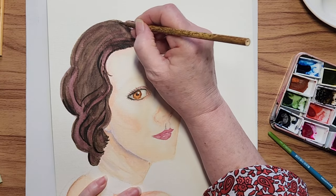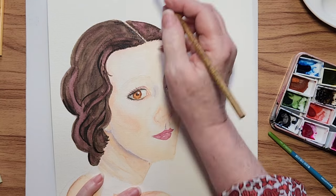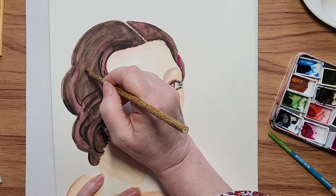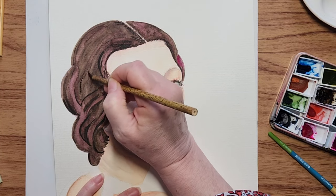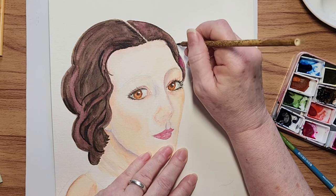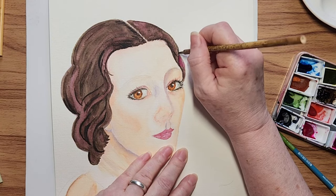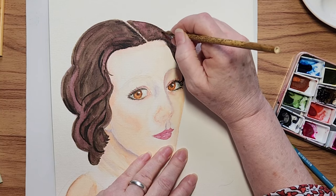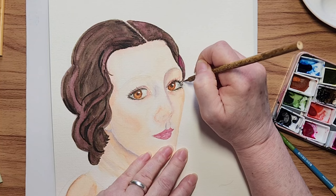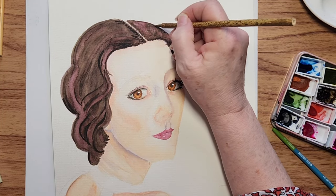So now here I'm fixing up where the top of her head is. It's dark because the part goes inward, and I'm just trying to define some of these waves and putting some additional color in her hair, to the brown, without covering up too much. As I said, I don't want to do each strand of hair. It just doesn't interest me to do it, and it's not the look I'm going for.